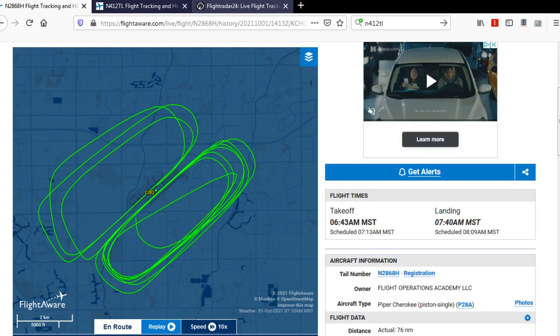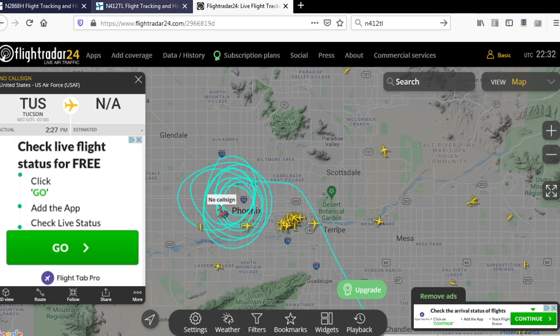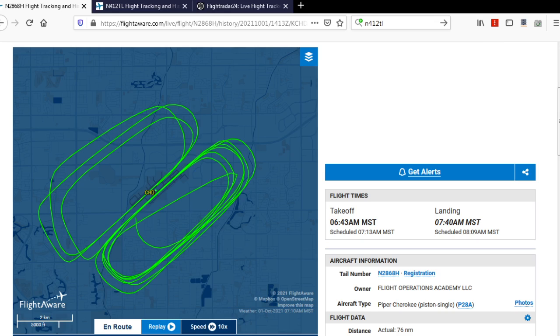So this is for you, Mark. By the way, the video will even be titled "For You, Mark." But you wanted to see its flight path. Most people don't go in here and look at stuff like this. I'm a nerd. I'm an airplane nerd, as you can tell. And yes, military guys, I know you're there. So, hola, ¿cómo estás?